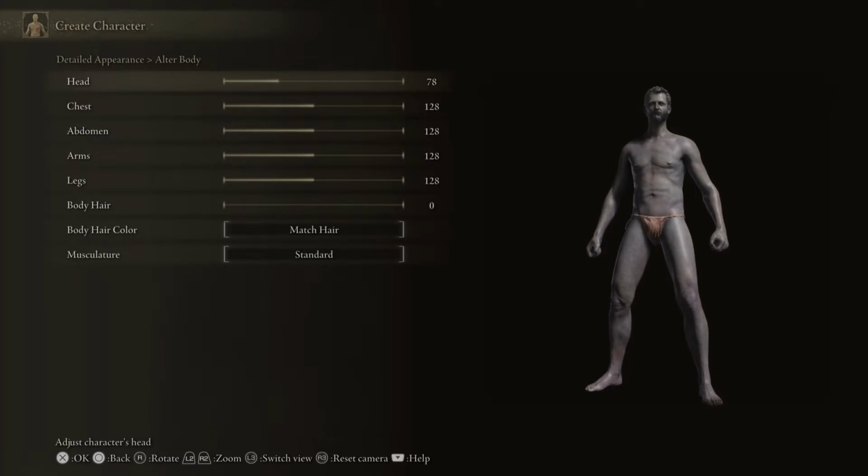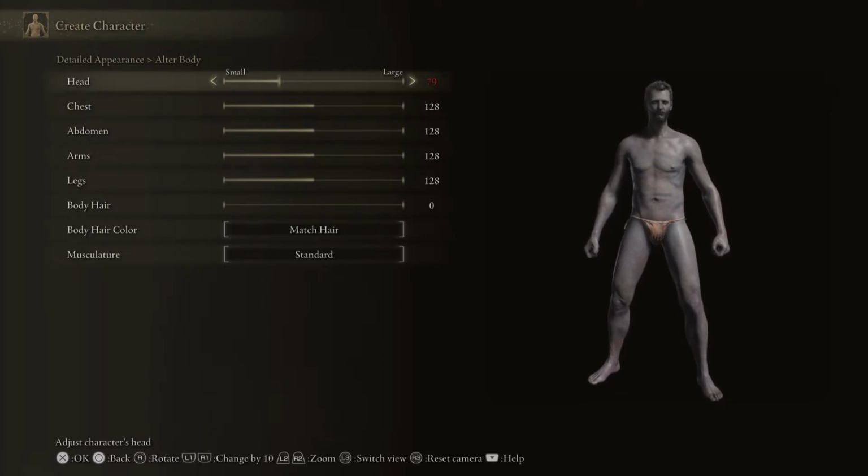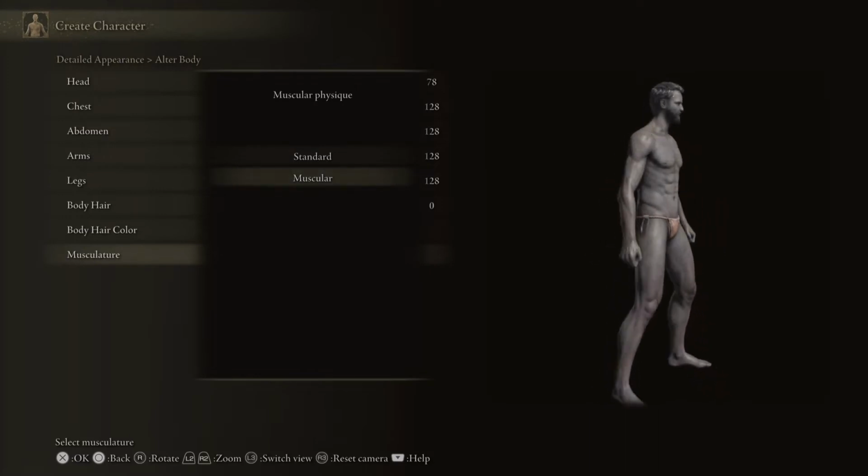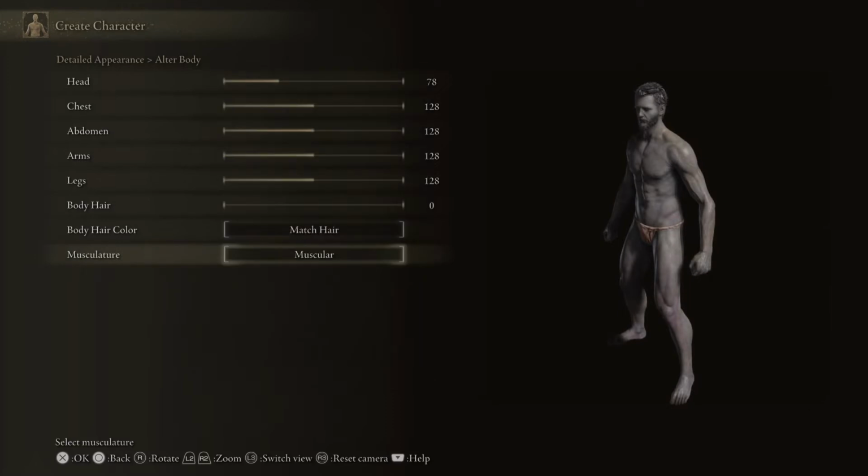Alright, let's do the body. We went like a gigantic head. How big can we make this head? I'm just gonna leave it where they suggested. I was okay with that. I don't know, I kinda like where he's at. You know, he's not too buff. Hey, we're in a land that's trying to kill us all the time. I think we should be prepared. Let's go for it.